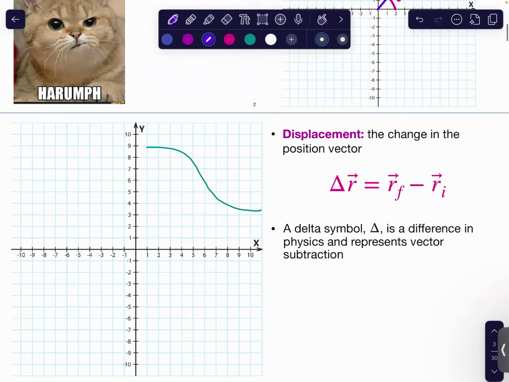Now what we're going to say is, what about a point there, and one there? My initial point was right there, so I can have a position vector going to the initial point of measurement, and a position vector to my final point of measurement. Then what I can define here is displacement.